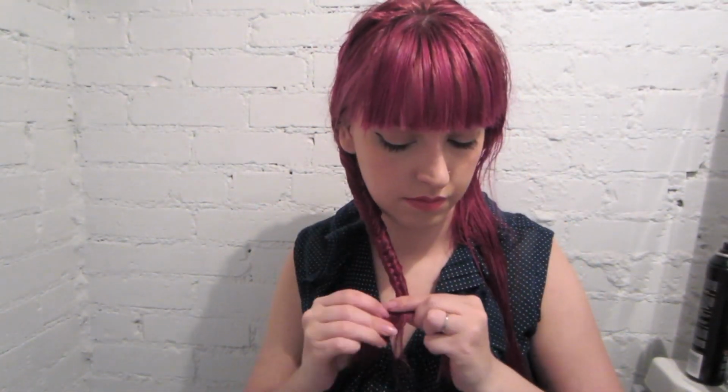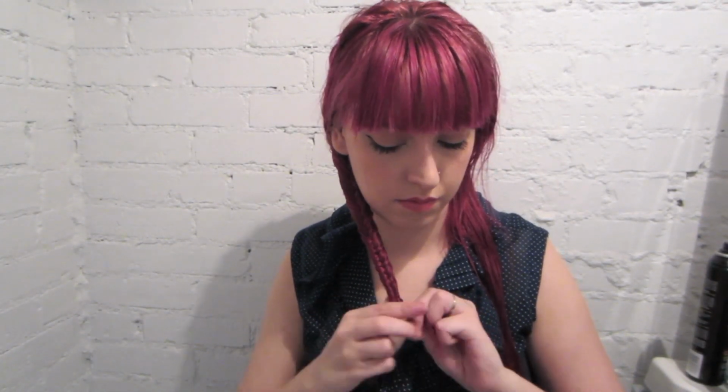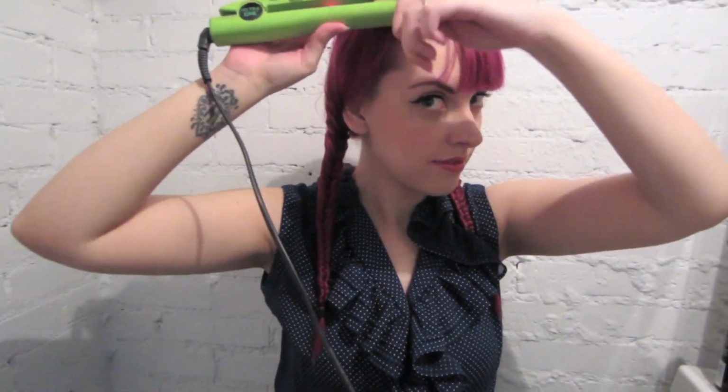This is just going to be 2 fishtail pigtails sort of, so nothing serious, and I do this on wet hair. If you want to know more about how to do a fishtail braid, let me know and I'll probably do a separate video because it's very simple but a little bit hard to describe in just a voiceover. So I do that as far down as I can possibly go on my hair just to get all of the ends secured and then tied up with a hairband.